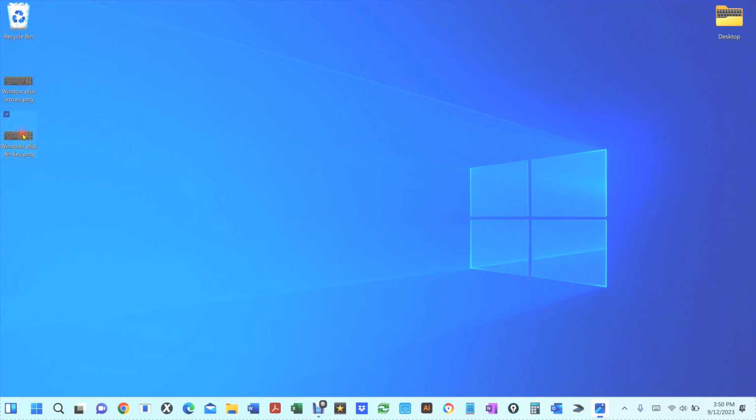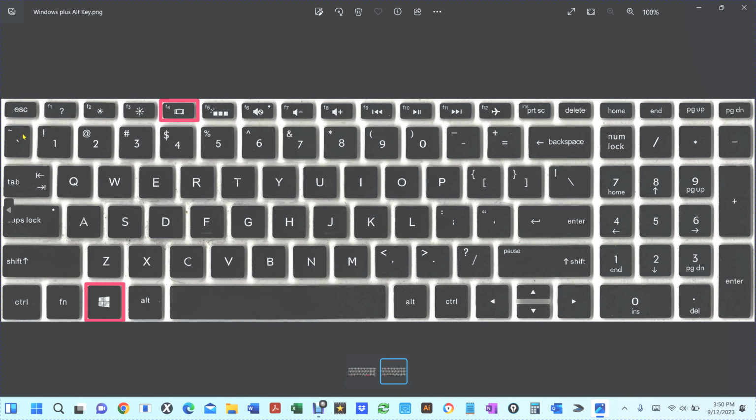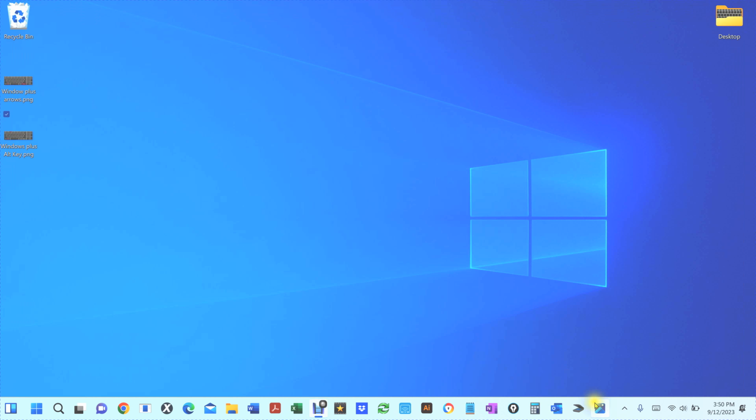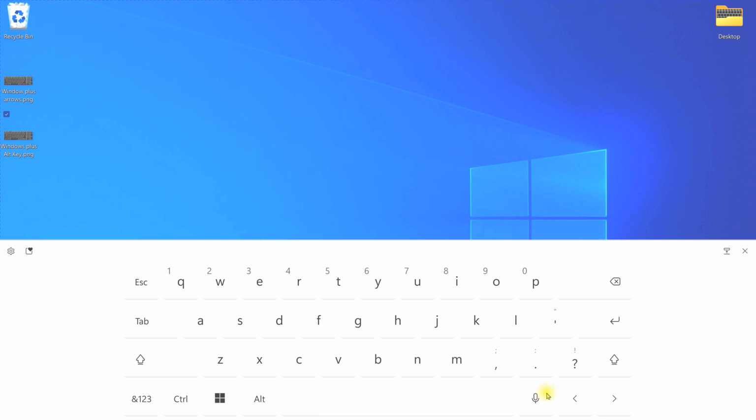Some other commands that I will be using are your window and your F4. Yours might look different, but this is the one that we're going to use, the F4, okay? And as far as what I was talking about earlier, yours might look like this right here. See this and this? So the keyboards, they all look different. Now, don't get those mixed up with your keypad. The keypad doesn't work.